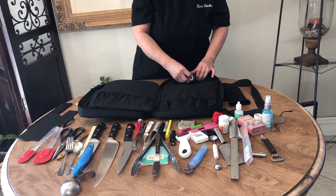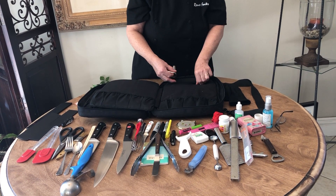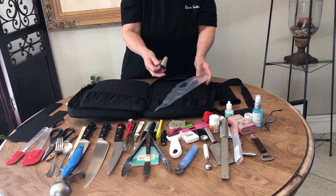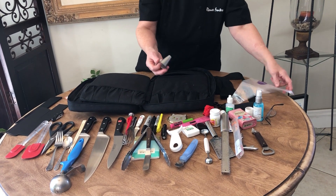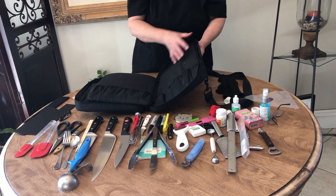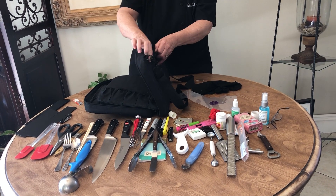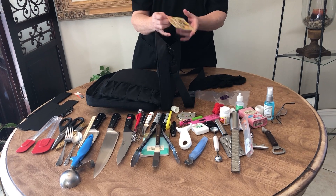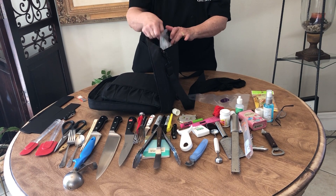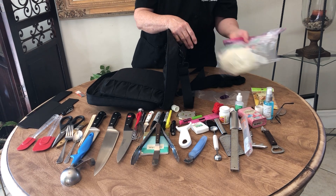Up here I've got hidden some tips and a coupler. I like disposable pastry bags because I'm going to use them once and toss them. This is important because you might find yourself needing to write on a birthday cake at the last minute. This back section has a little pocket where I keep bamboo skewers — good for picking sandwiches and testing cakes. In this bag I carry gloves and ziplock bags in case I need them.